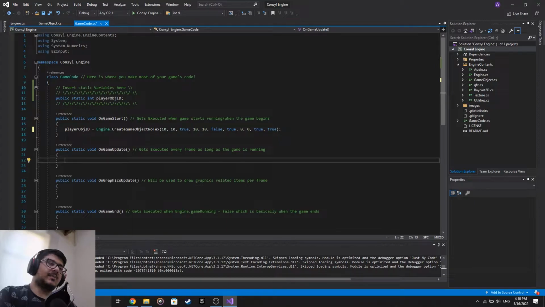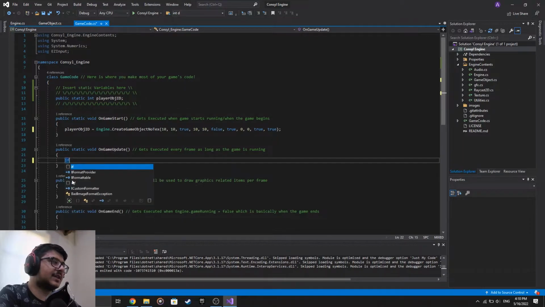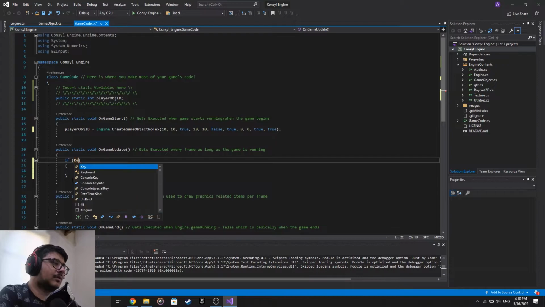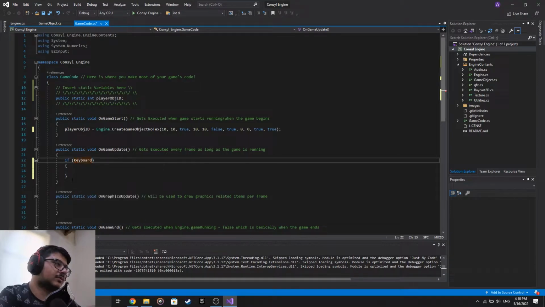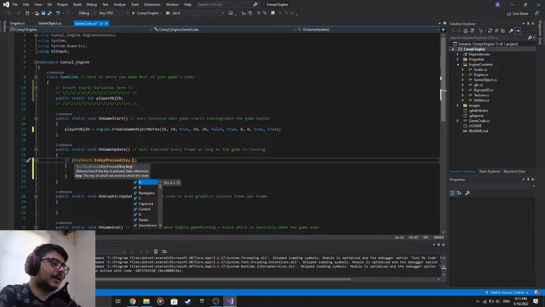And now let's give it player input. So just like last time in the old console tutorial, we create an if statement. We do keyboard dot is key pressed, and we do key dot W to go up.